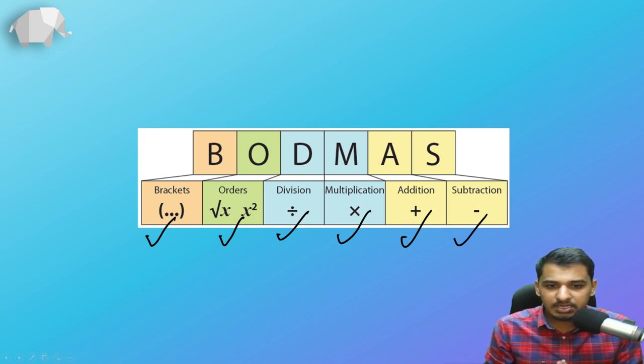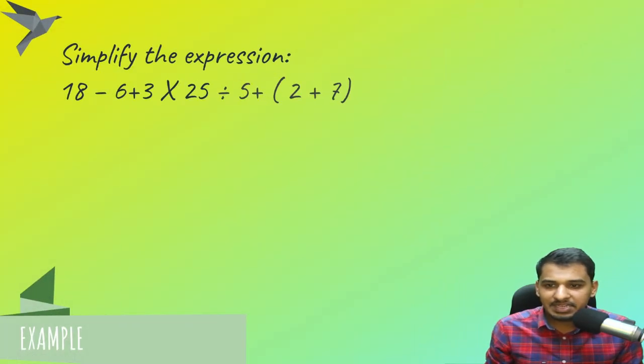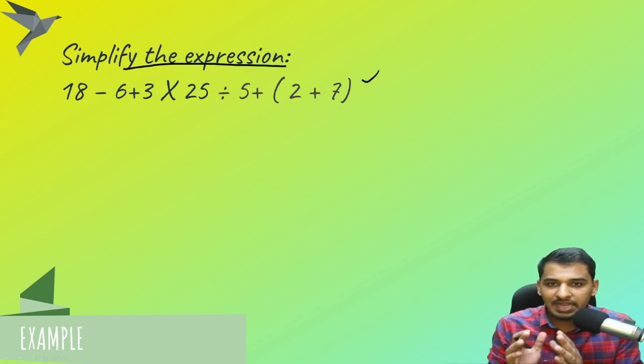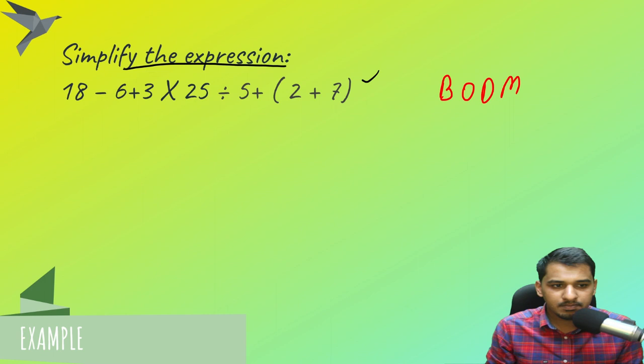All right, I hope this is clear to you. So let us start with examples, because the more we practice in maths, the better we get. Okay, simplify the expression. This expression we have to simplify and this has been given. Now before solving any problem of BODMAS, it is highly recommended that you write BODMAS here. Now why I'm writing this, it will become clear to you.